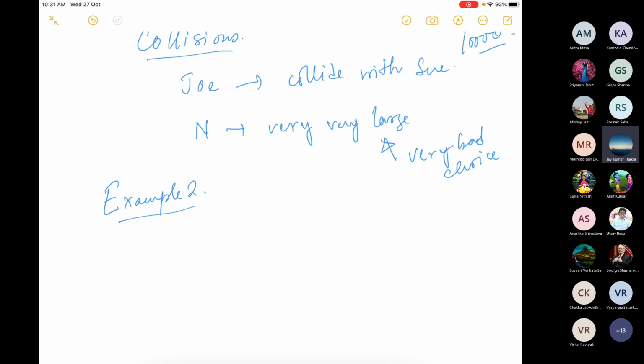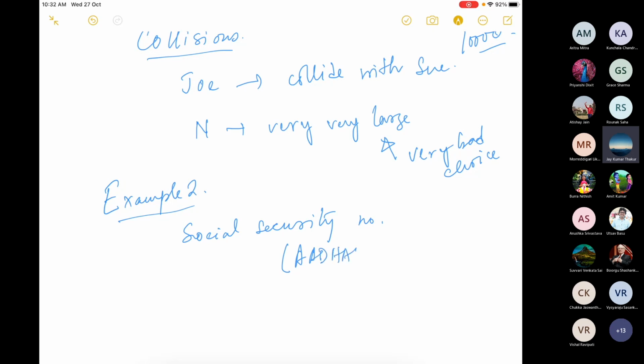So one way to have a judicious choice would be to consider, say, the social security number. This is for the US setup. You can also think of the Aadhaar number in the Indian setup.